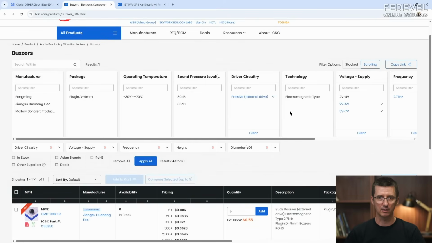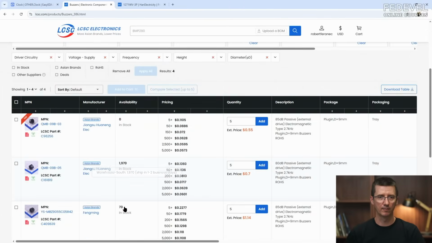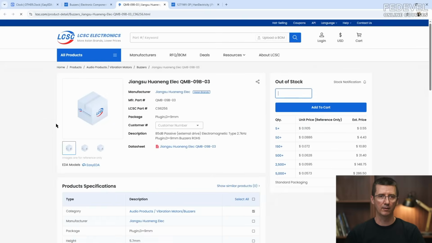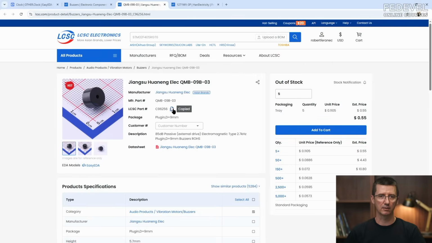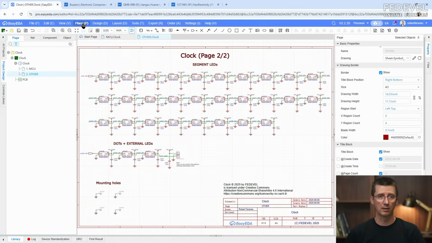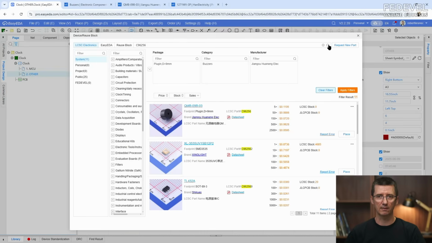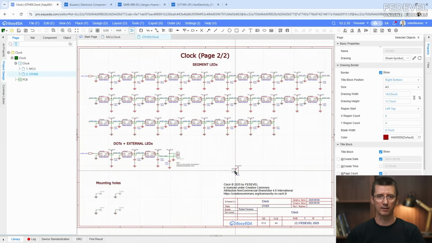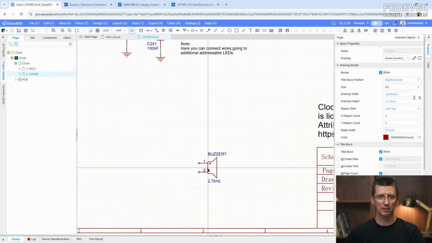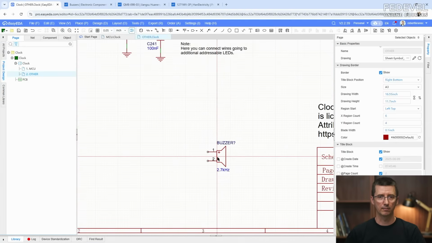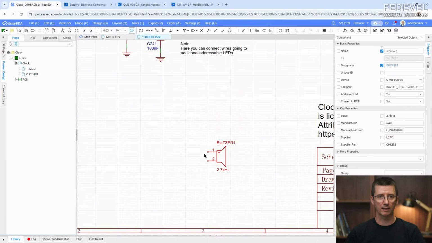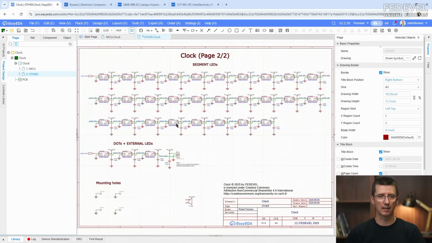I'm going to update the specification. Oh, here they have more of them. Okay, but still I'm going to use this one because I know they have them in JLC, so I'm going to copy this. If they don't have it in LCSC, it doesn't mean they don't have it in JLC. Here you can see they have them. And be sure you place it correctly, okay? Plus sign is up.